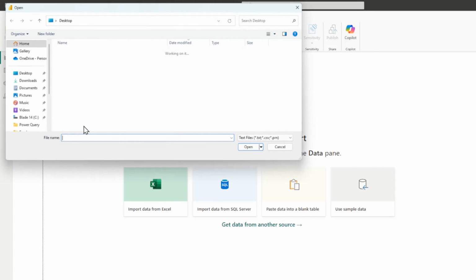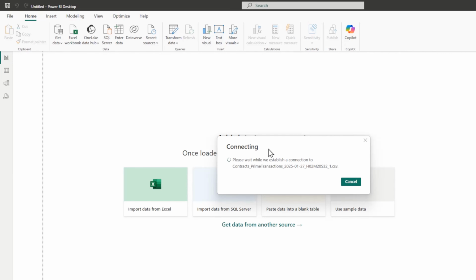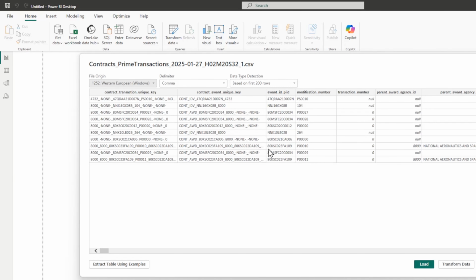So let's click on the CSV and let's find it. I have it saved on my desktop. We're going to open it up and we're connecting to our data set. So we're going to get this pop-up screen, and this is going to allow us to preview our data set. A couple things I just want to point out here. We can look at that file extension from USA Spending. It is a .csv.